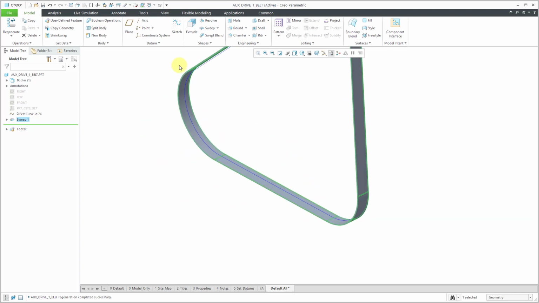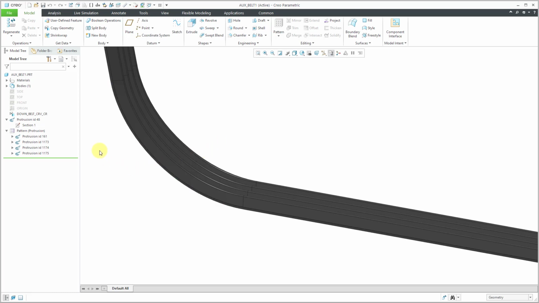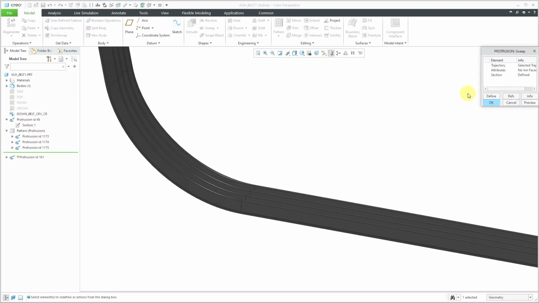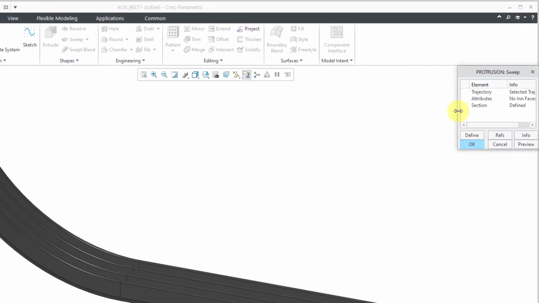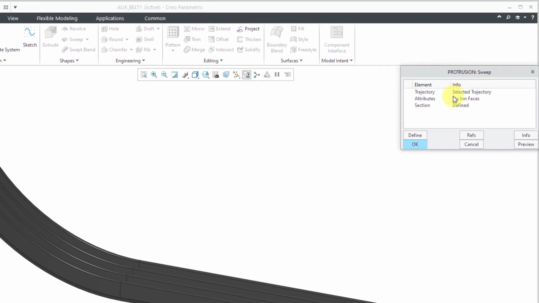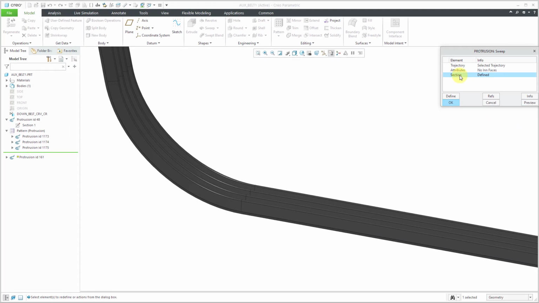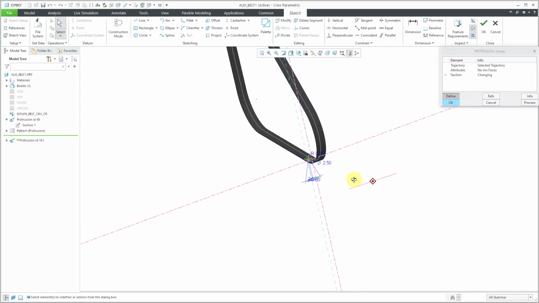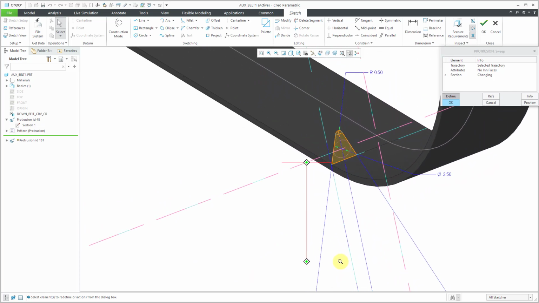Then for the protrusion, let me jump back over to that other part for a moment. This was the original belt. If we go to the protrusion, we can edit definition. This protrusion was created in an old version of Creo Parametric, which is why we are getting the old model dialog box. So what I did, I went to the section and then hit the define button to get into sketch mode, and we can see what the shape looks like.